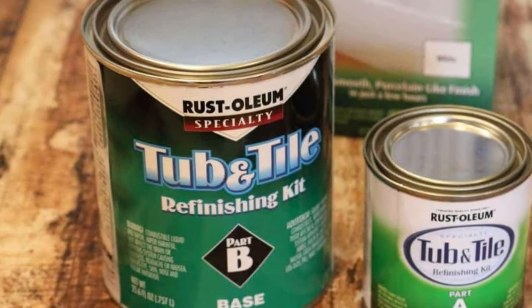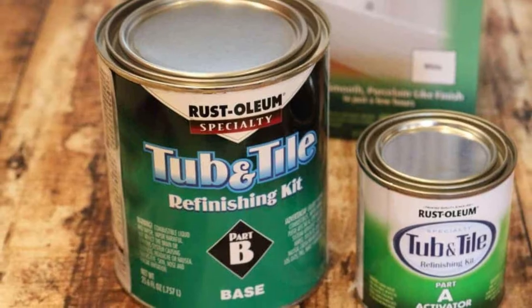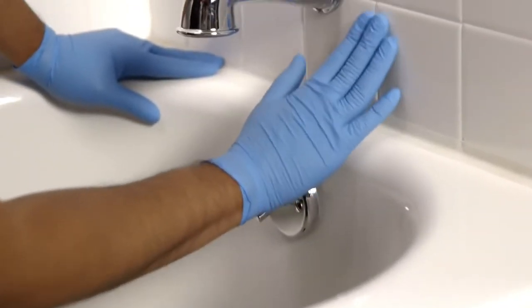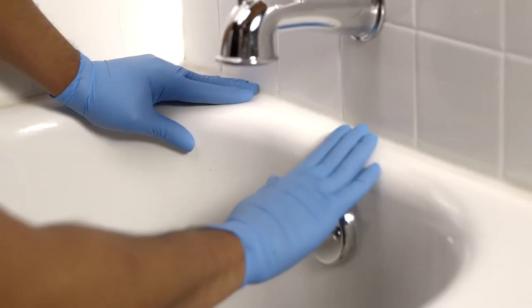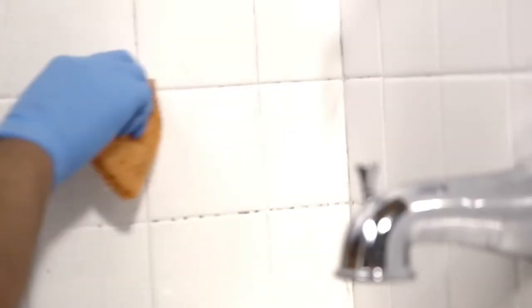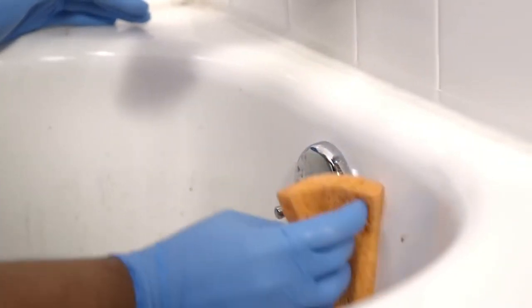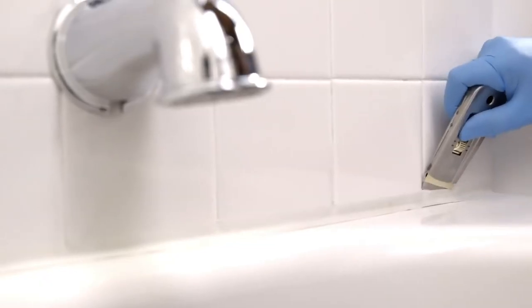Rust-Oleum Tub Refinishing Kit. Rust-Oleum is a reputed brand of finishes for bathrooms that is known for its durable and resilient texture. This tub refinishing kit comes with a short nap roller and sprayer for making this DIY task exceedingly easy for you. The product comes in a two-part epoxy acrylic formula, A and B, that you have to mix well together, preferably for 2 minutes to get the final product ready.